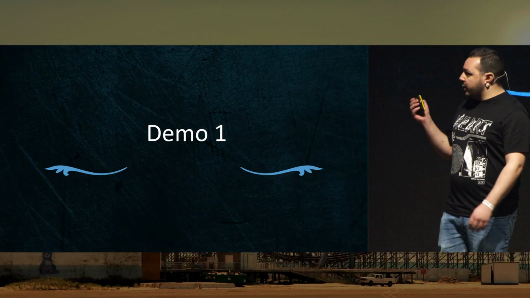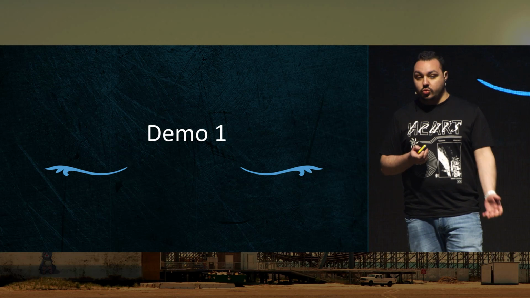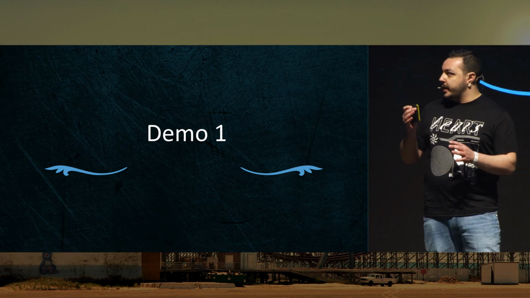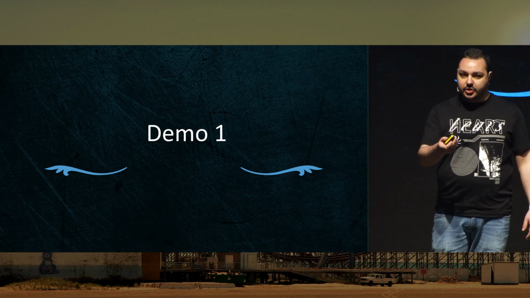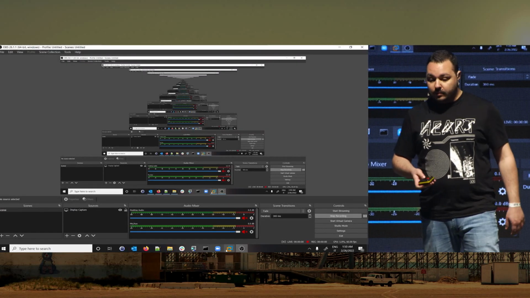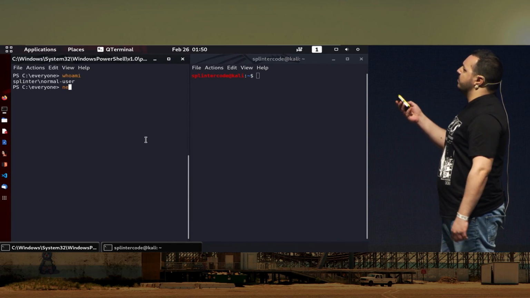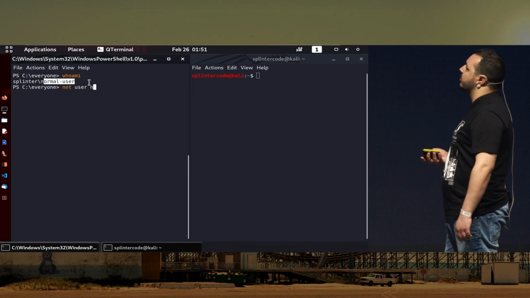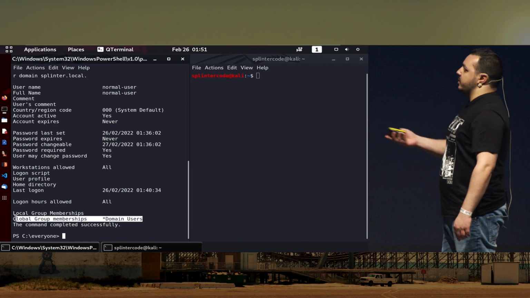In this demo, we are going to see a privilege escalation from an unprivileged access to domain admin. So I'm going to show a Linux machine, the attacker, on the left, the compromised Windows machine, and on the right, some helper tools. On the left, the attacker has this unprivileged access, as a normal user. He checks his privileges on the domain controller. He is in the domain users group.